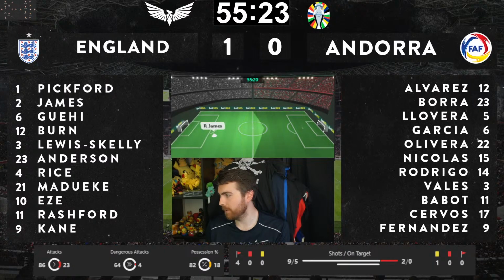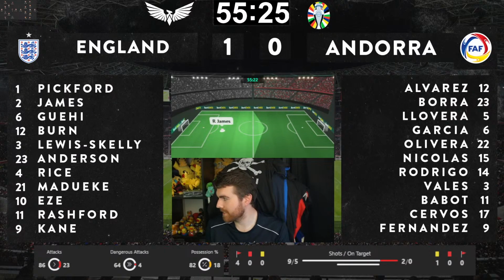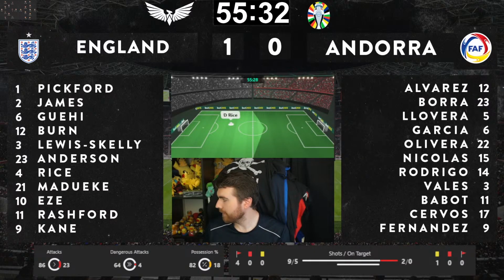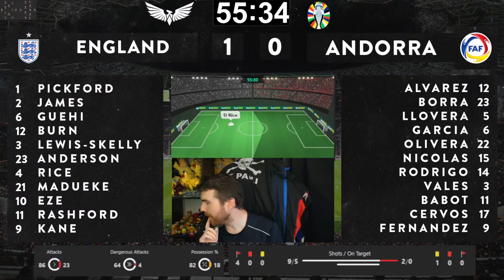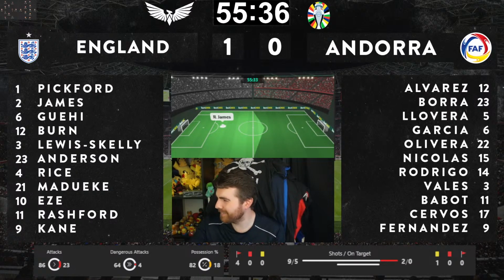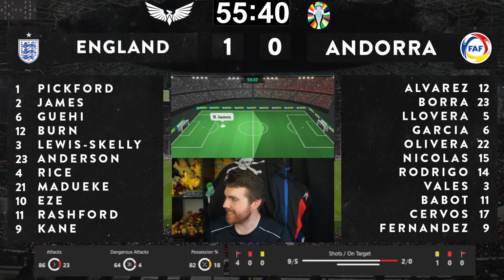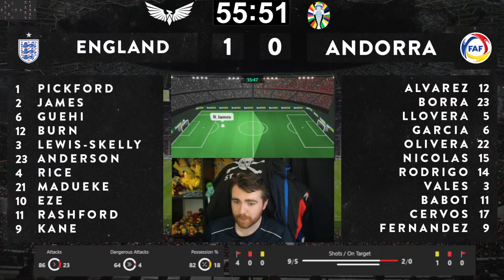But the other 2, just terrible. Right, come on. Next big chance, you've got to put it away. That's an unbelievable ball. Oh, I thought it was going further infield than that. Nearly a fantastic pass from Reece James to pick out Madueke on the right-hand side. He had so much room to run into as well. So it should have been better because of how much space there was.